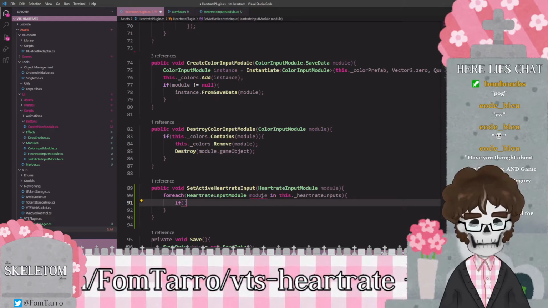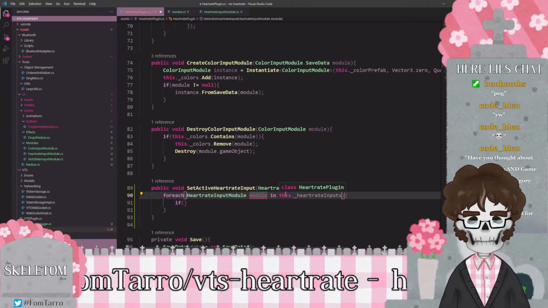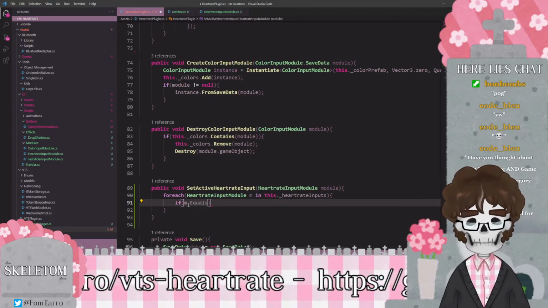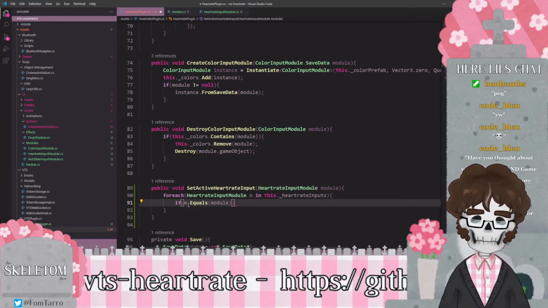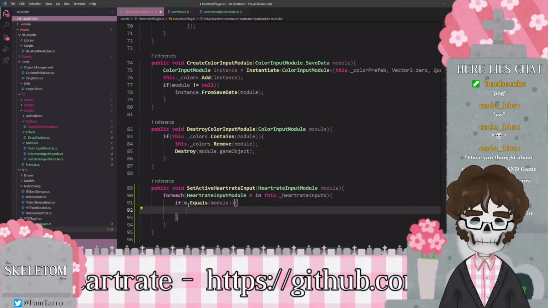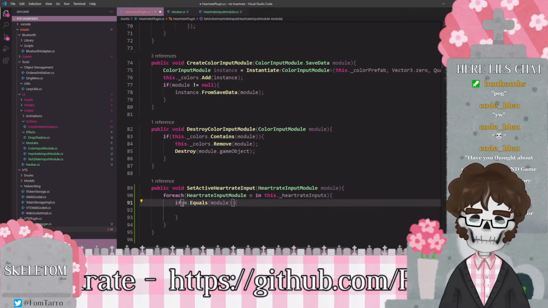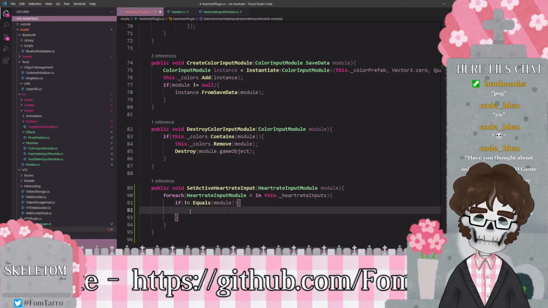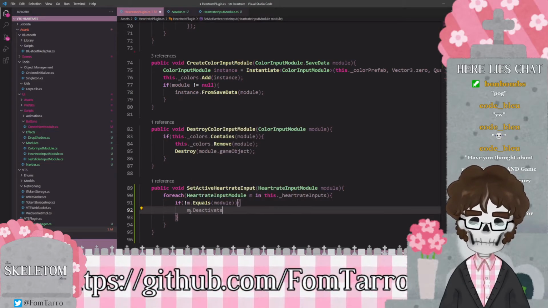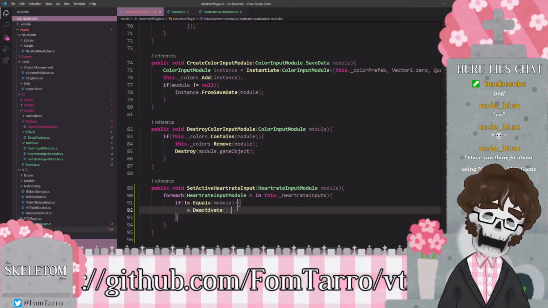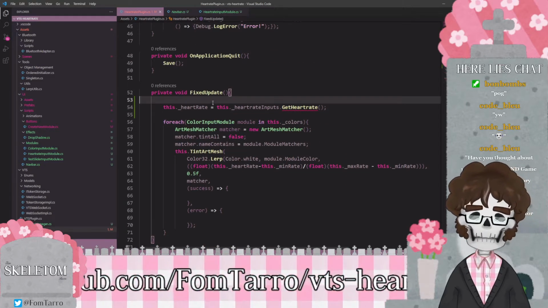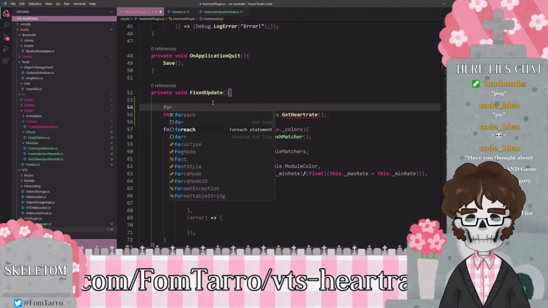Oh, I can't name these both module. And we're going to do if n dot equals module. I think I want to do something like that. And then this might not be optimal. We'll see. For each.